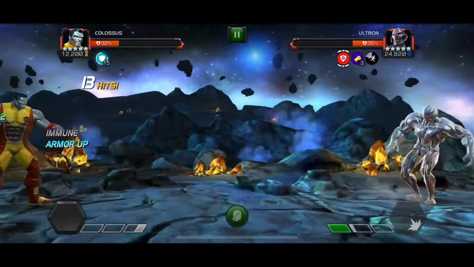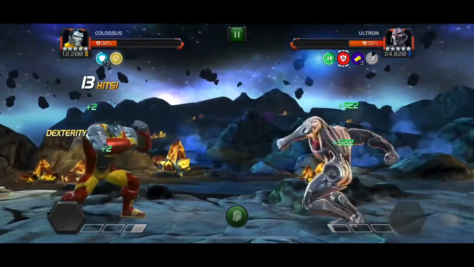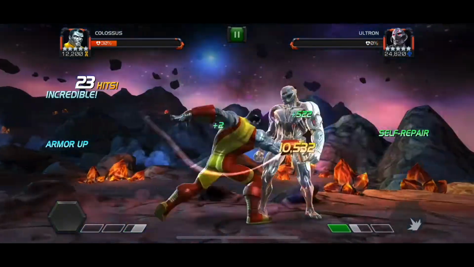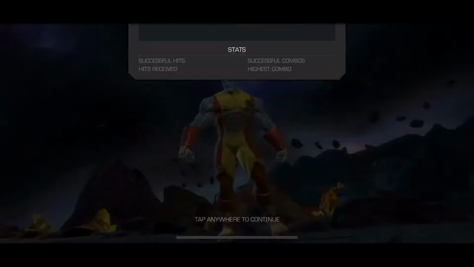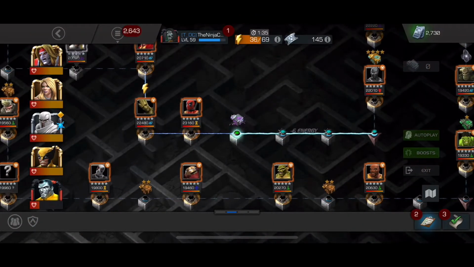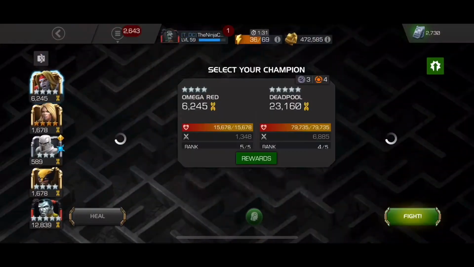And we also have Omega Red on the team because Colossus gets plus 2% attack rating for each armor up. And well-timed blocks, aka parries, grant another armor up buff, but it's only a max of 1 stack. And yeah, we have White Mags on the team for the synergy, mainly it's just for the pre-fights.